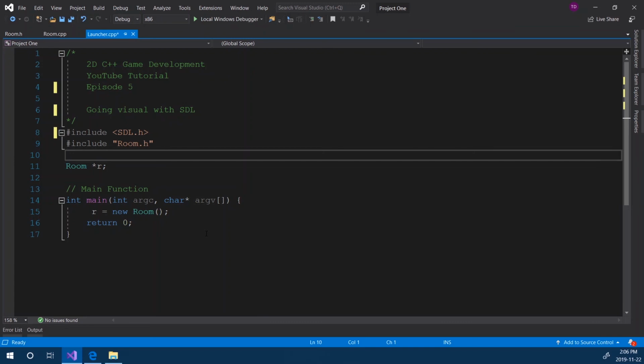After much headaches and frustration, I found out that it was because I never put the int argc or the char star argv. So that is a tip that I do want to share for anybody who's working with SDL. This is one of those libraries that does require it to be in there to work.